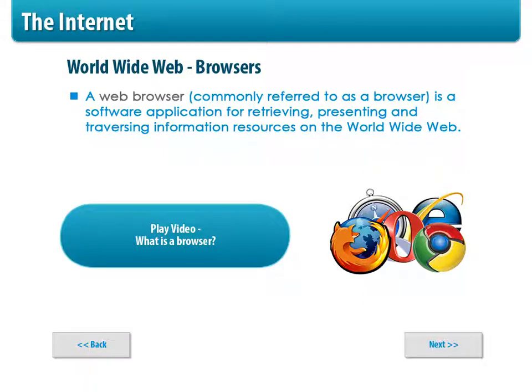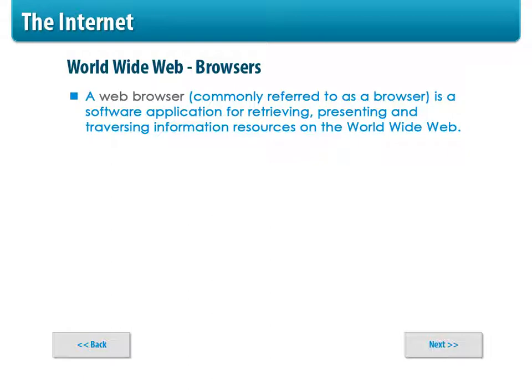If you were a recent graduate from high school the last couple of years, most likely you've grown up with a web browser on a computer all your life. There's many browsers out there, and there will continue to be more browsers added. Right now we're using Safari, Opera, Firefox, Internet Explorer, and Chrome. And you can see the icons on there.